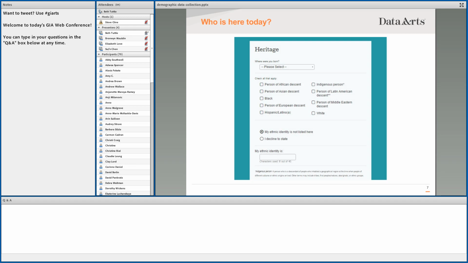In the reporting phase, we employ a logic that lets our research team map the responses back to census for purposes of comparison, which is something that we certainly did for LA County's study. And then at the bottom, you'll see this open-ended question that says, my ethnic identity is. We included this because we wanted to invite respondents to describe their ethnicity in their own words. And that has proven to be a really interesting part of what comes back in the study.